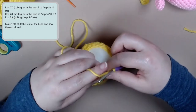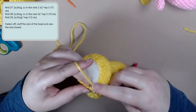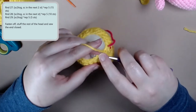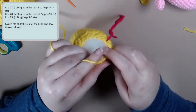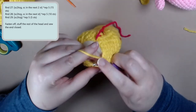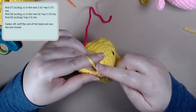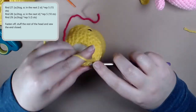3 more rounds. So for round 27, we are going to start off by doing a decrease and two single crochets into the next two stitches. And this is going to be repeated 5 times for the whole entire round. So it's a decrease followed by 2 single crochets in the next 2 stitches. Decrease and single crochet in the next 2 stitches. And repeat this until the end of the round.